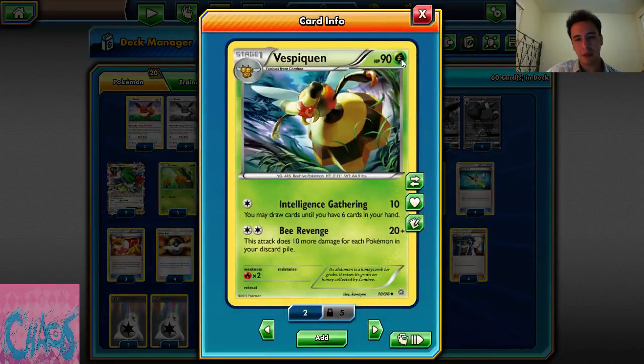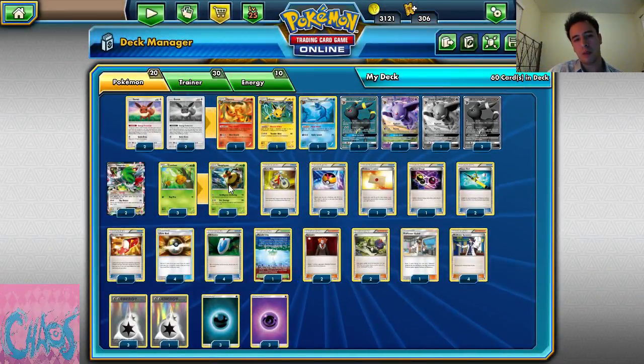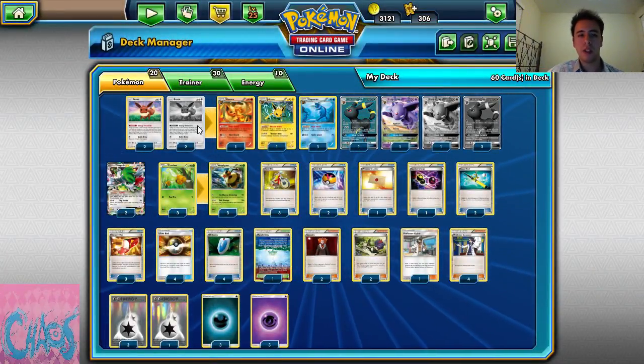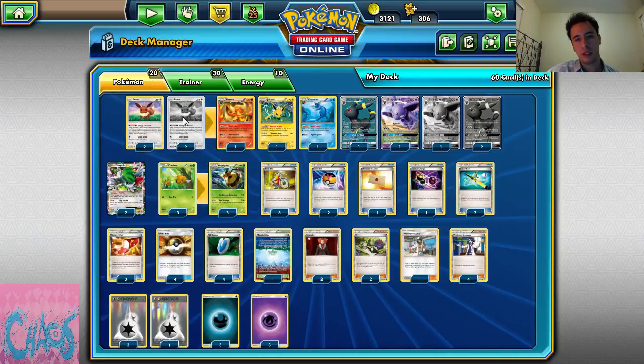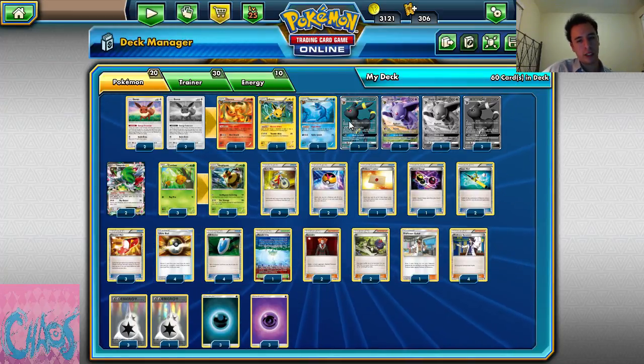Vespiquen on its own is also a Grass type, so if there's a Pokemon that is weak to Grass, you can simply go with Vespiquen and hit for weakness for a massive amount of damage. Eventually, late game, you can try to go for Revenge for a higher damage output. However, you only play 20 Pokemon, so it's not the most optimal way, but you kind of have to work around with the Eeveelutions first, and then eventually you can go with Vespiquen.